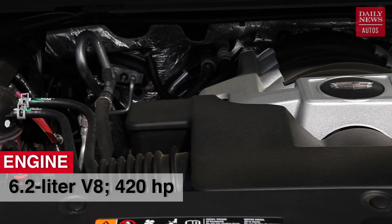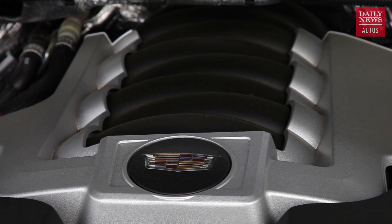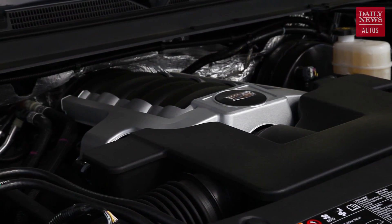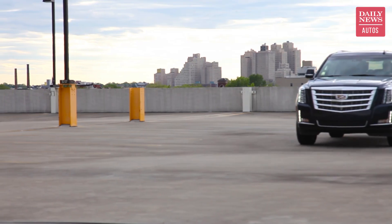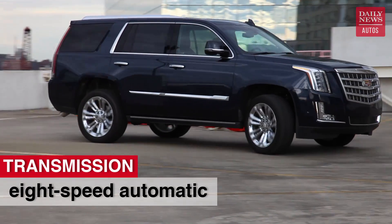There's a definite Jekyll and Hyde effect when it comes to driving the Escalade, but let's start with the good. I absolutely adore this engine — it's a 6.2 liter V8, which makes 420 horsepower and 460 pound-feet of torque. It helps to muscle this over 5,000 pound SUV along to 60 miles an hour in less than six seconds. Gas mileage in the city is poor, but on the highway you can actually do surprisingly well, thanks to GM's cylinder deactivation technology, which shuts down half of the eight cylinders when cruising. The eight-speed automatic transmission, which is new for the refreshed Escalade, also helps, and you'll see sometimes over 20 or 22 miles per gallon on the highway, which bumped my average over the course of about 900 miles up to 18.5 miles per gallon.